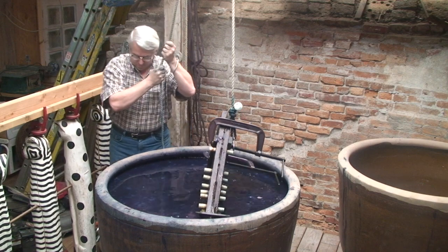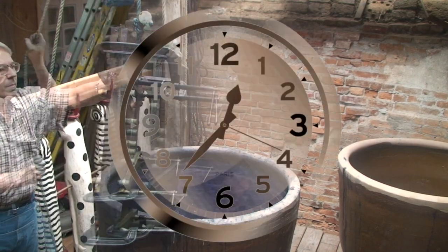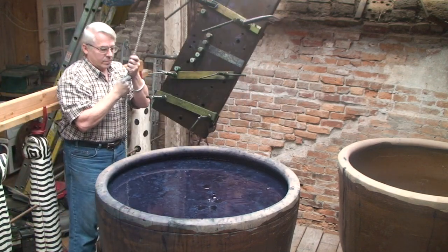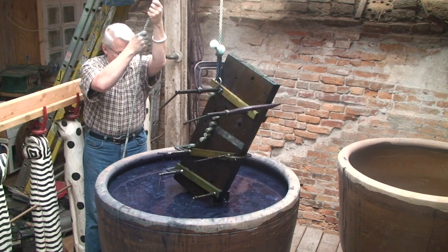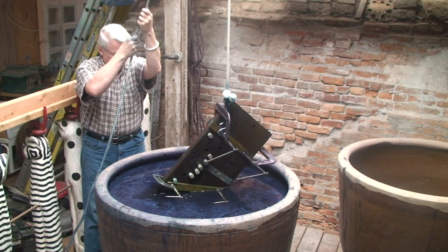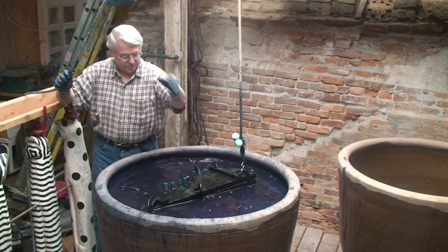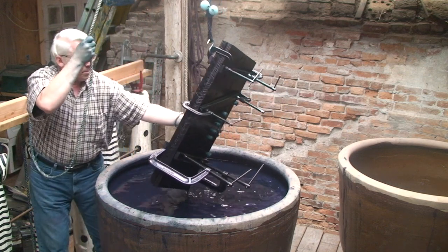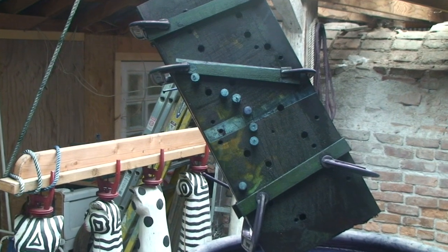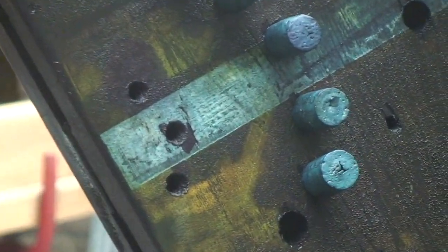After letting it soak for around 40 minutes to an hour or so, I think it's time to pull it out. I'll pull it slowly — the block and tackle makes this quite a bit easier. When working with large pieces like this, I prefer to have the indigo drip outside my pot. I do have a pan to catch the excess dye so I can introduce it into the pot later. I'm going to repeat this cycle of dunking the form into the indigo pot, letting it soak for close to an hour, pulling it out, dripping outside the vat, and doing this over and over again, somewhere between 6 and 12 times — it just depends on how dark I'd like it to get. The color of my hands as I move along gives me a good indication of what color the fabric will be within the clamps. Now that I've finished with my very last dunk, I'm going to allow the block to hang overnight to make sure that as much dye drips out and as much air flows in as possible.